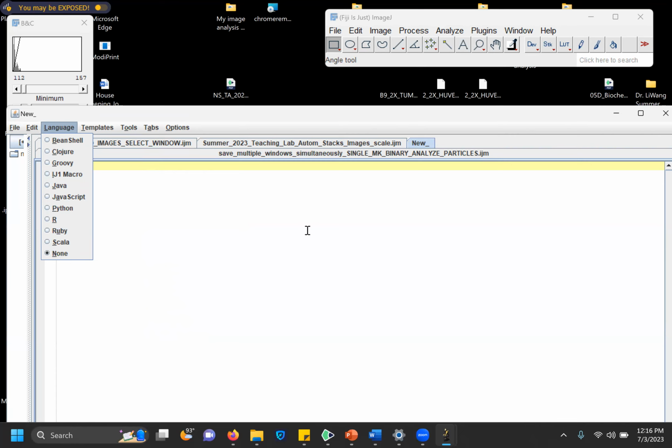If there's a language that you're really comfortable with, you can try. Andrew is very comfortable with R. He did try, but he was stuck on line 1. He didn't know how to give any of the commands from the graphical user interface and then turn them into code. I didn't know how to do that either. So we just kept it as IJ1, and it's okay. I'm okay with it.